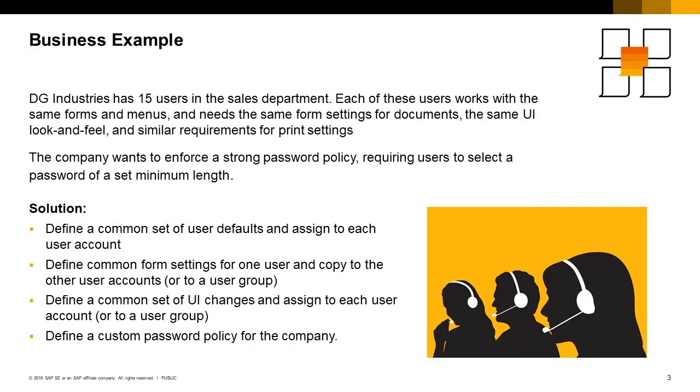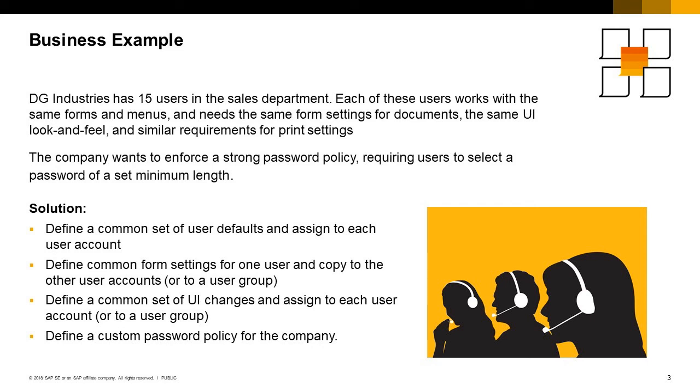DG Industries has 15 users in the sales department who need to access SAP Business One. These users work with the same forms and menus. When processing sales documents, the users need to have the same form settings for documents, the same UI look and feel, and similar requirements for print settings. The company wants to enforce a strong password policy, requiring users to select a password of a set minimum length.